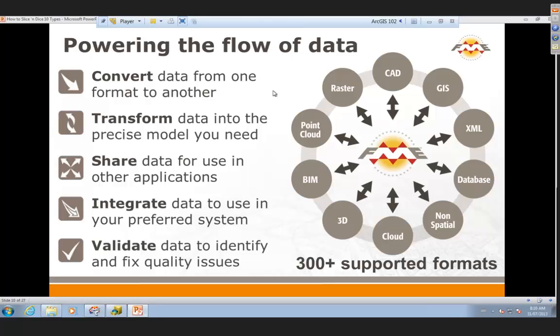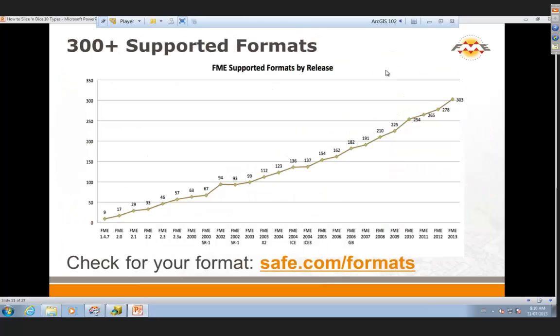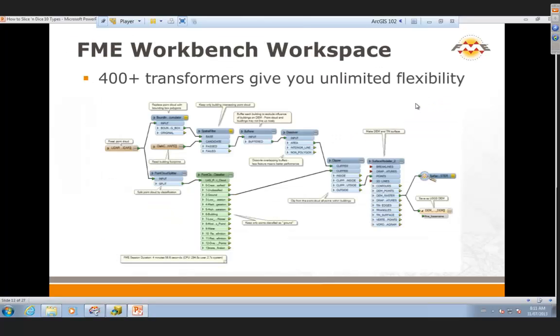Actually, validating, we're not doing any validation really in any of our examples, but that is a common thing people do on the way into ArcGIS, to make sure that the data they are putting in is good. And yes, there's a lot of formats. I think our most recent count is 308, but the thing is, all of you just need to use 3 different ones. The problem is each of you uses a different 3, so we have to work very hard to keep on top of the universe of formats.